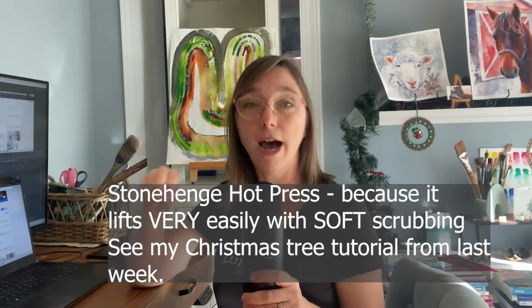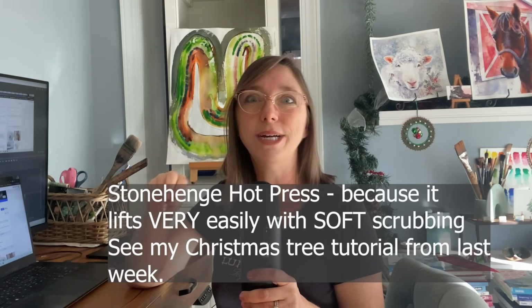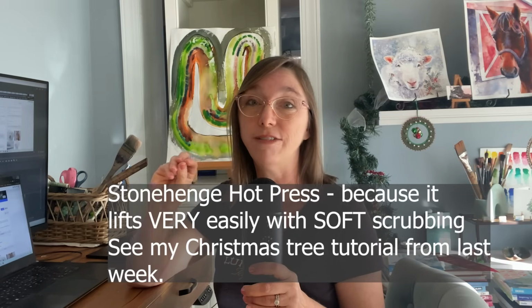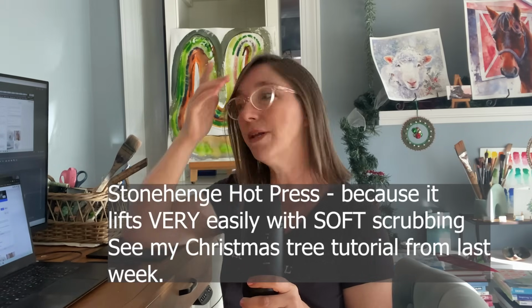And then when I'm painting professionally for like a national or international show, I will paint on hot press because it shows my brush work the best. And it lifts really like a dream. Not all hot press does, but this hot press lifts like a dream. Stonehenge Hot Press. Bev Joswiak told me about it. So that's my favorite paper. But if you're a beginner and you don't want to spend too much money, but you really should paint on better paper.